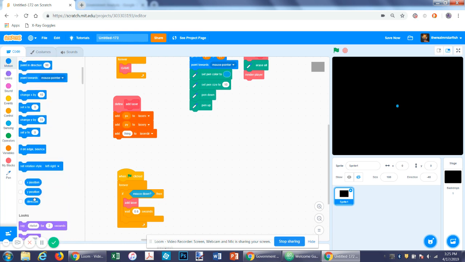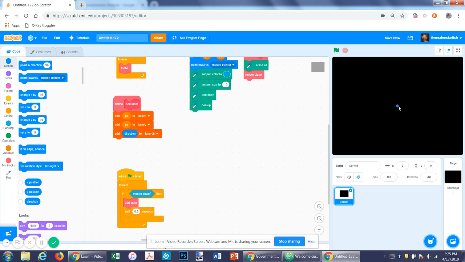The player is pointing towards the mouse, and then the player X is added and the player Y is added.